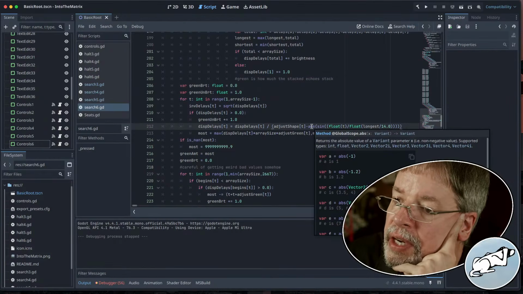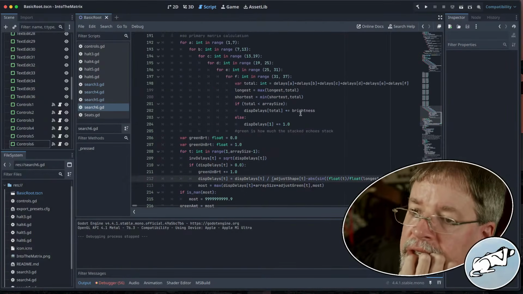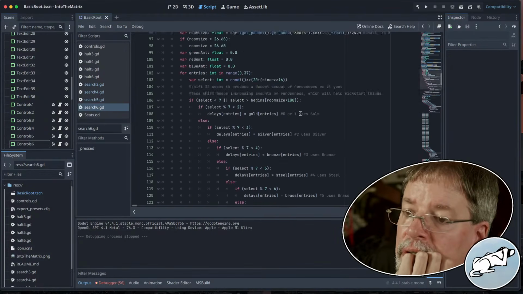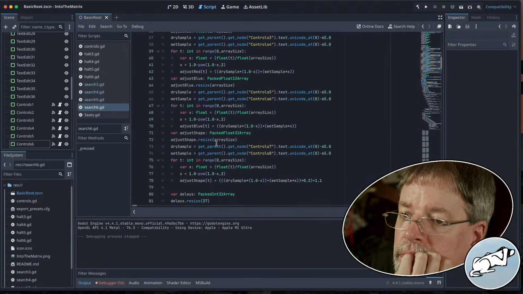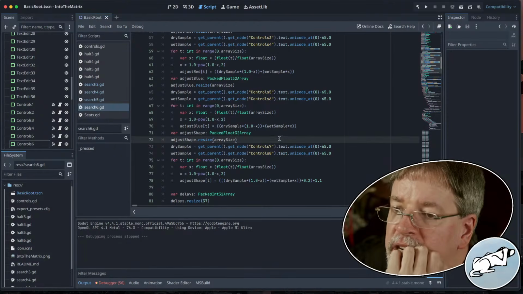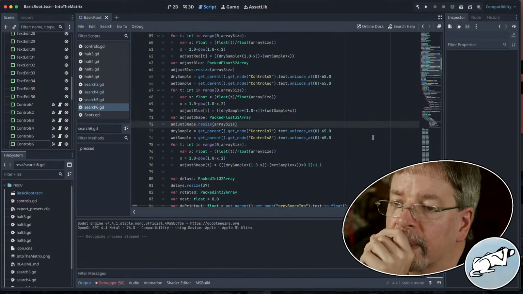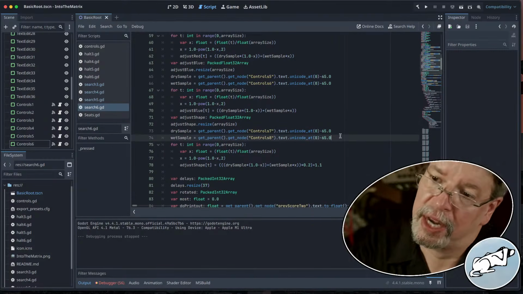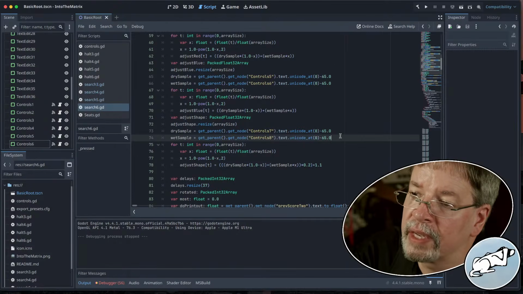The way I've got this calculated out, what? How would I arrive at this? Where am I doing adjust? It's going to be up here. Adjust shape, resize, array size. Adjust shape is going to be the same. Oh no, not quite. Not quite. I see what I did that's different.